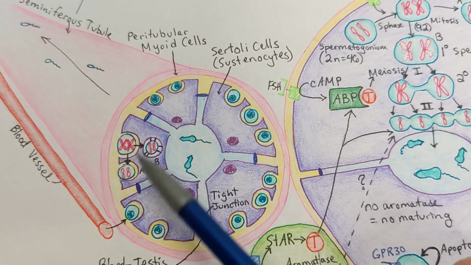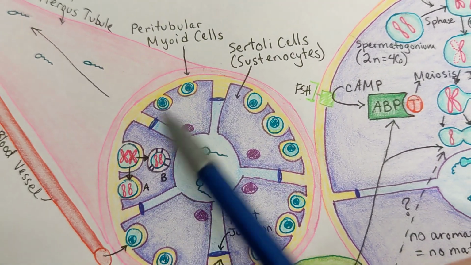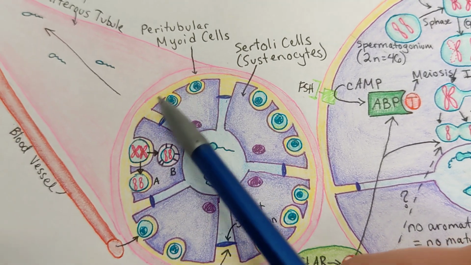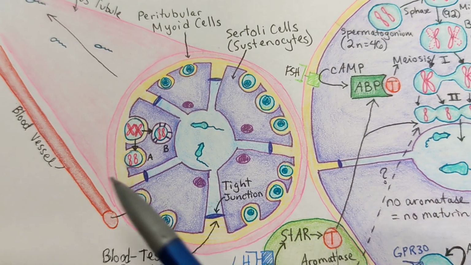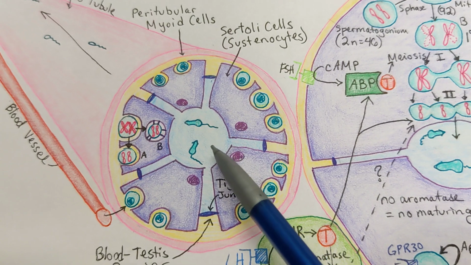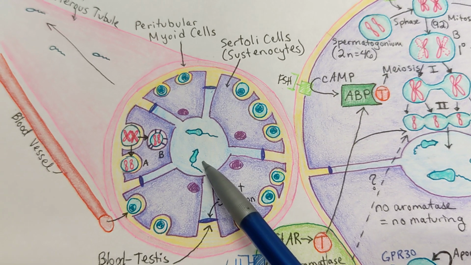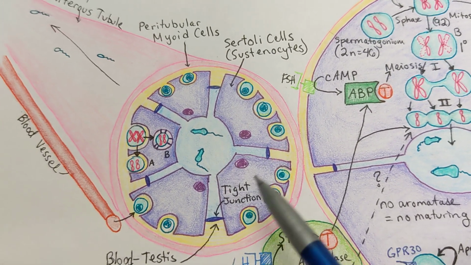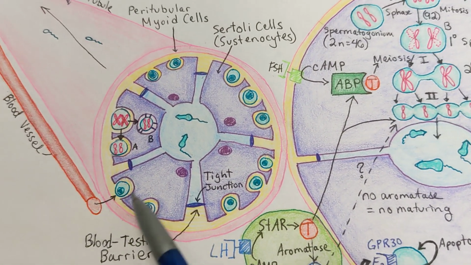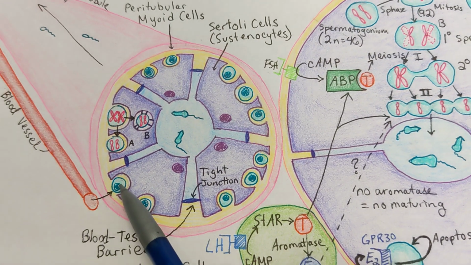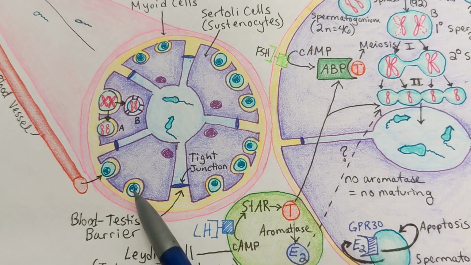And so in the seminiferous tubules, the Sertoli cells form a barrier between this yellow space right here, which is just the interstitial fluid that is exposed to whatever is in the blood, and the lumen of the seminiferous tubule. And so this is where the spermatozoans, the sperm, are going to be. Okay, so ultimately, the immune system via the blood can complete surveillance on these spermatogonia, the germ cells, because they look the same as any other cells in the man's body.